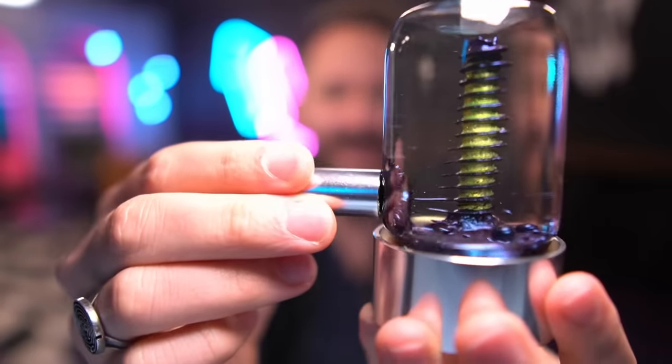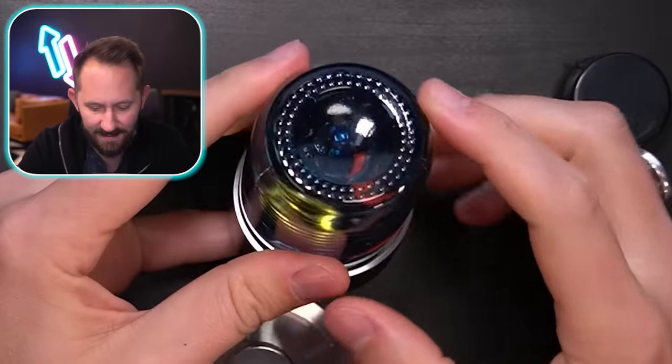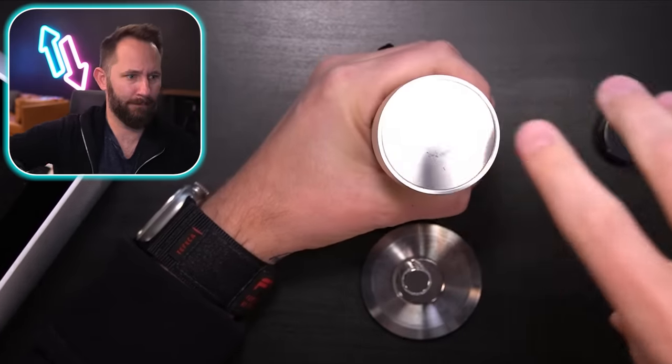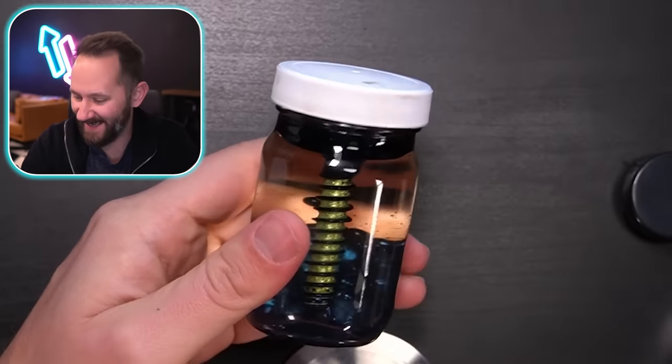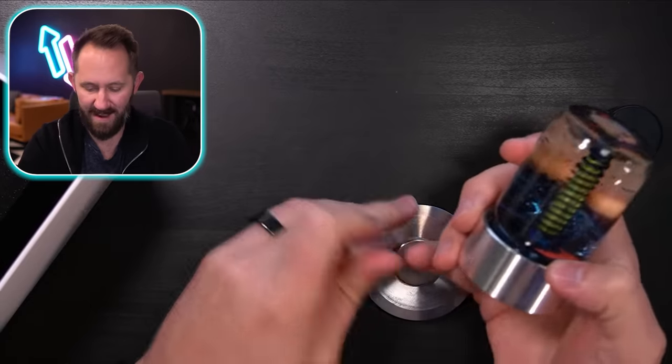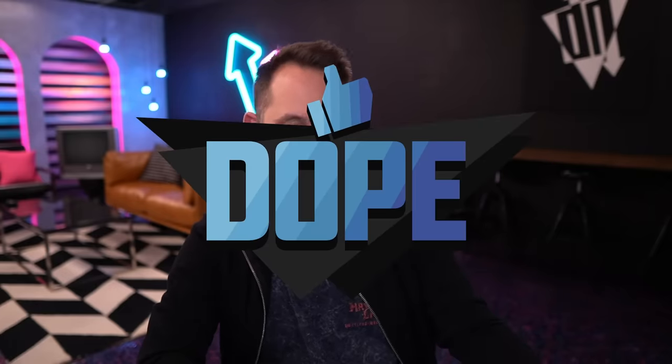Wait a second guys, you know what that is? That's a jar. Something I shouldn't be doing — welcome to — oh no, ruin the magic. Let's keep going. Oh no, that is glued. They glued it. They knew I was gonna do that. They actually really made this — now I see the homemade part of it, but the packaging is so good. I love this, it's so cool guys. This is a definite dope. Nobody touch it, it's mine.